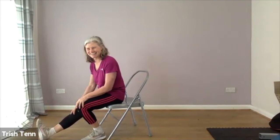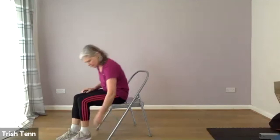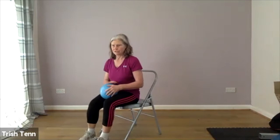And release. Give those calves a little bit of a rub there. Well done. Okay, shall we all sit down now? Have your ball ready. I should have said have your ball ready before you sit down. If you've got a ball, don't worry if you don't have a ball. You might have a cushion or something, just something squashy you can put between your legs.